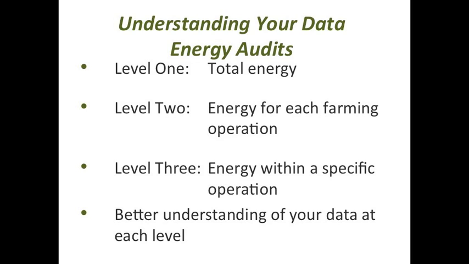Throughout the workshop, we've talked about the different levels of energy data that you need to audit your business. Level 1 is where a lot of West Australian farmers are at, in that they can tell their total energy consumption divided by their arable hectares. For instance, 26 litres of diesel per hectare. Level 2 is the level you really want to get to, in that it allows you to start making good decisions about which operations to target on your farm. Level 2 is about having an understanding of the energy consumed per operation on your farm.